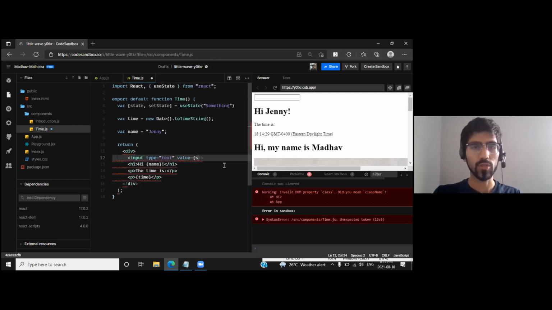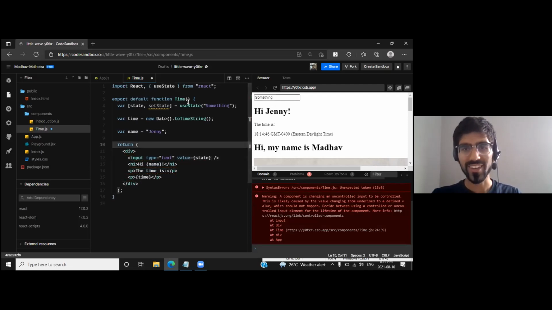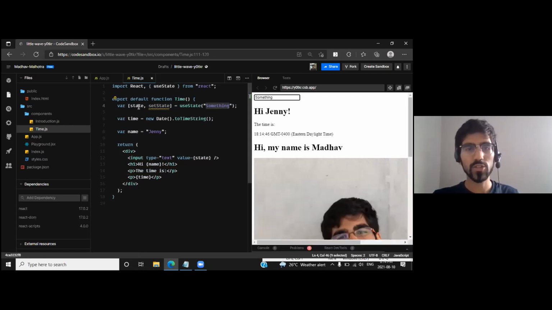Value equals state. Hey, look, I put the state in here, and now the component is filled because it took the state value and changed the text in the input.